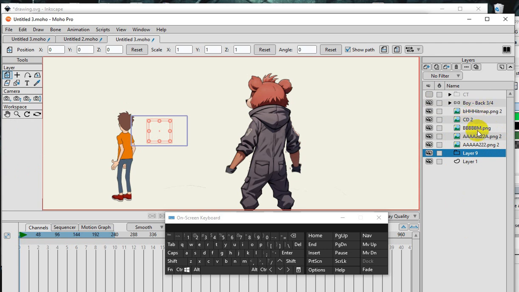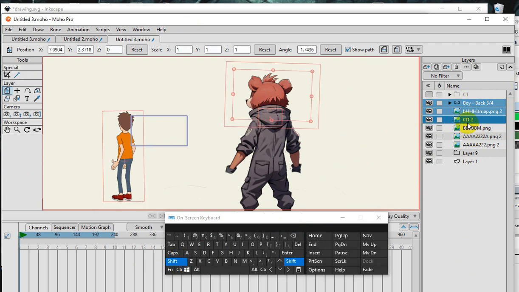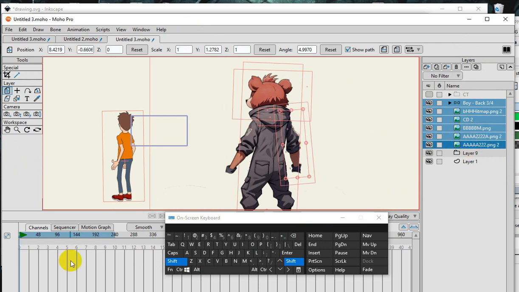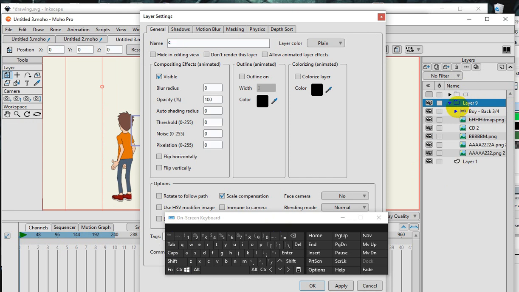And we're going to put everything into this layer here. So we're going to take all these pieces here and put it in the layers, and we can just put CT2.